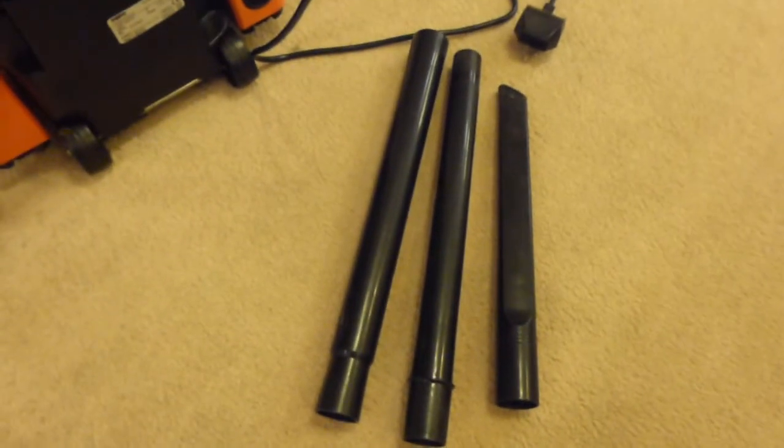On the side here, we've got the extension, and inside the extension is another extension. So we have two extension pipes. And then on the side of the machine here, we've got the crevice tool. So you could actually form rather a long extension from that to be able to get down or get up quite high. So that's those.